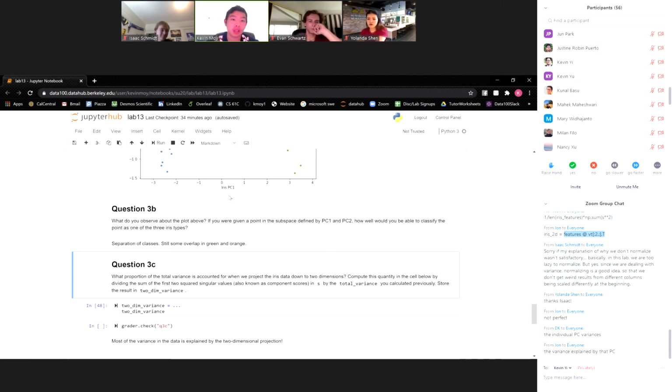It actually has to do with things called eigenvalues, which is not important for this course, but the important thing is to get the variance, we actually need to square these values. They still represent the variance of a certain principal component vector, which is basically the variance among a certain feature. So when we project the data down to 2 dimensions, we just want to square everything, sum it, and divide by the total variance. How can we implement that in code?